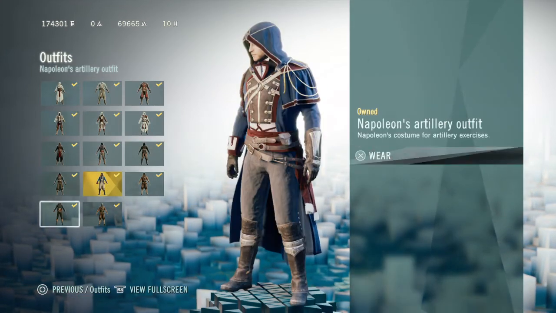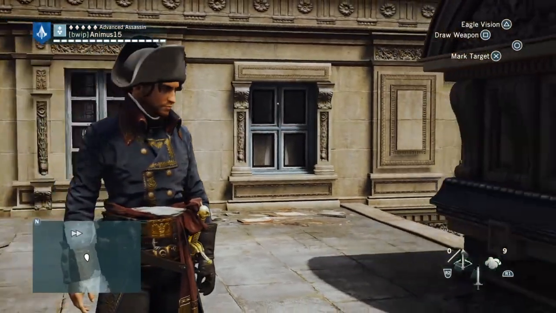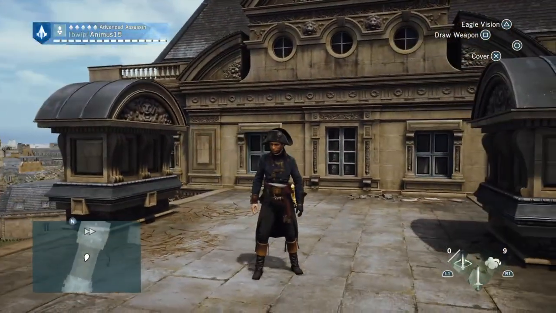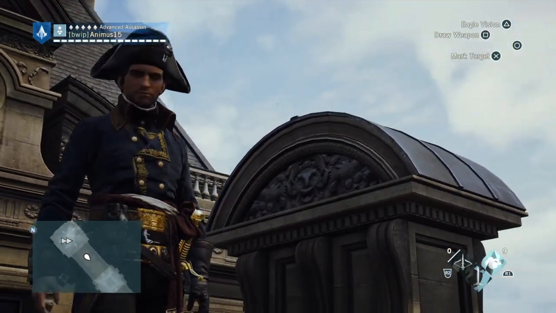Let's see. I'll go with Napoleon's first. Napoleon's artillery outfit is okay. The only thing I don't like is the bicorn, the stupid hat, because everything else looks okay to me, I guess. The belt has an eagle on it, a falsely made eagle.